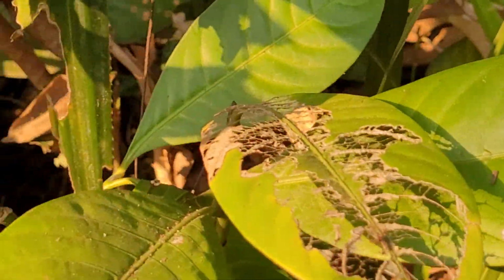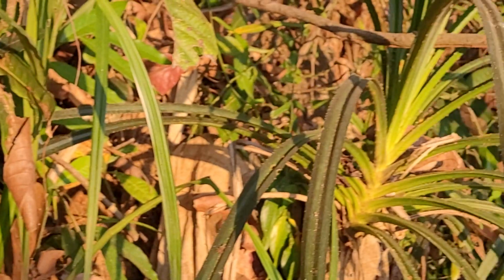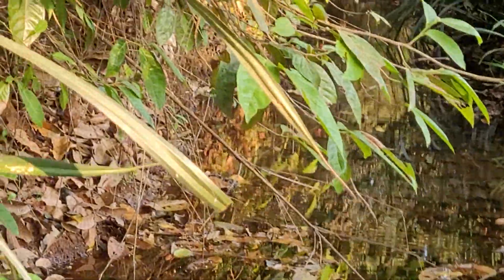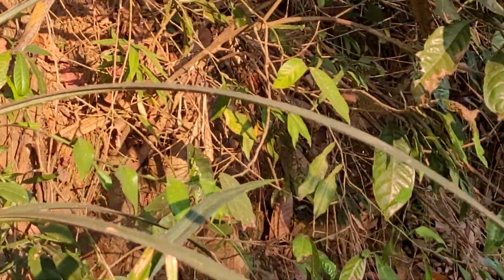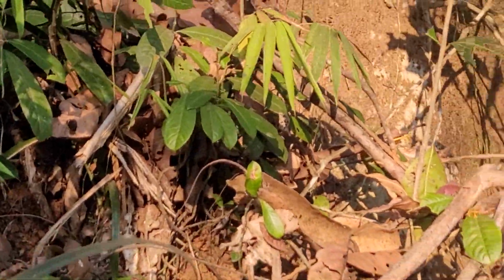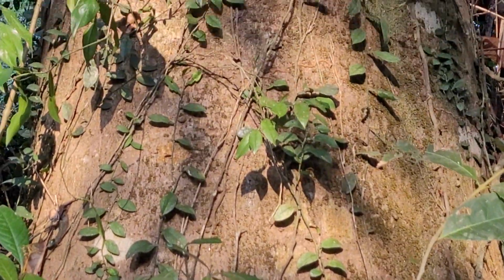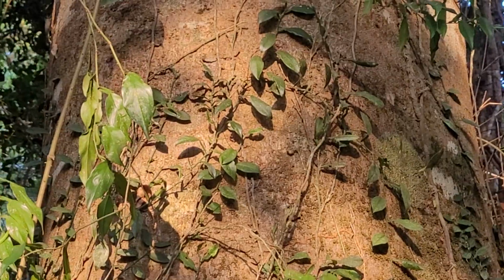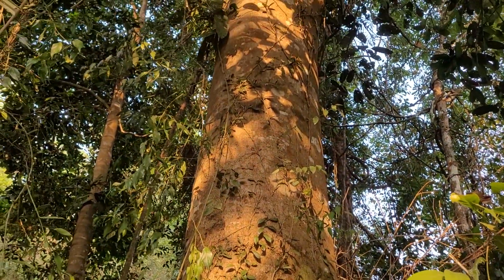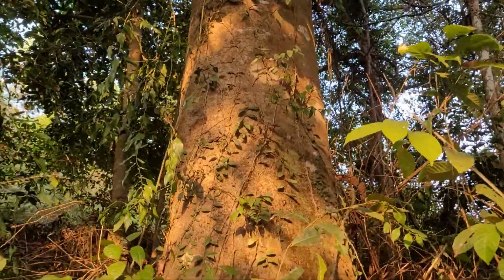Anyway, I have to look at it separately. So, well-drained stream beds. Then also in myristica swamps. These myristica swamps are a unique feature of this Western Ghats and very ancient. However, they've all been drained, but a few are still there. There's some special thing you can look up about these myristica swamps if you are interested.